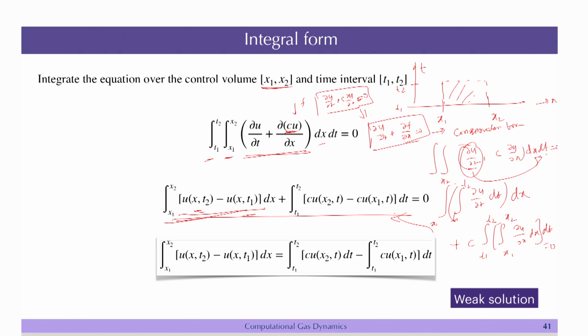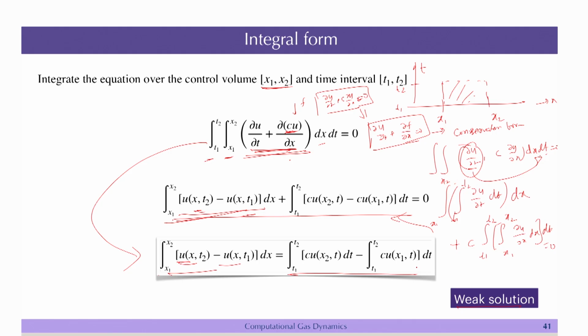What we are getting is that instead of writing the problem where del u by del t and del u by del x are not defined, you write the problem in this form. Here there is no differential with respect to t or with respect to x, right. So, this is the integral form of the same problem, and this is called the weak solution, and this can be solved. This is what we do in finite volume.